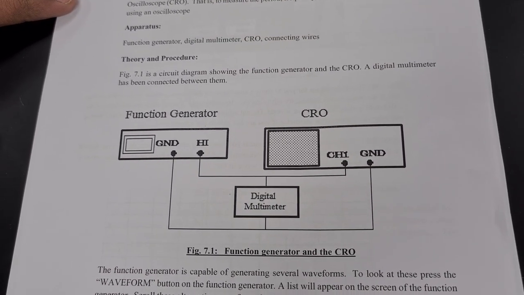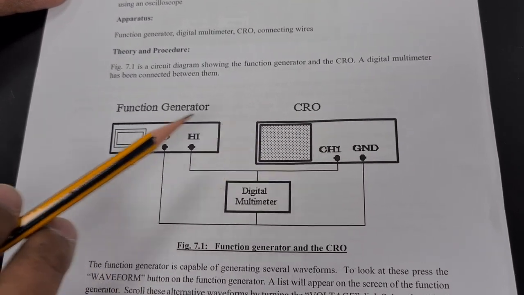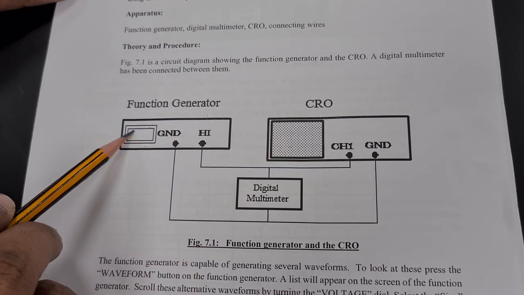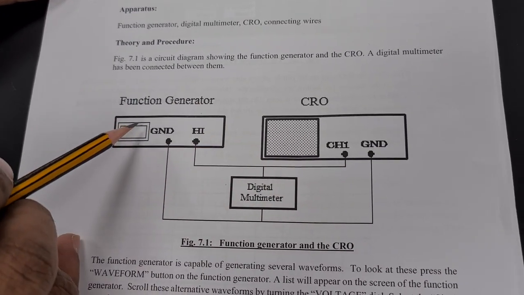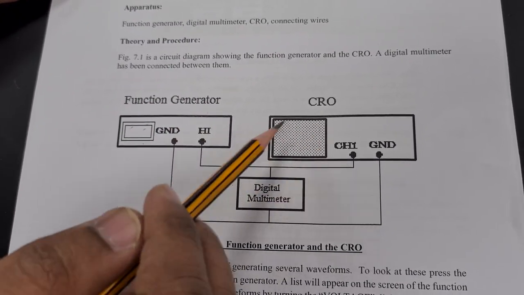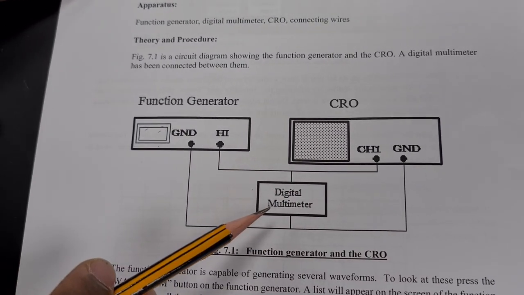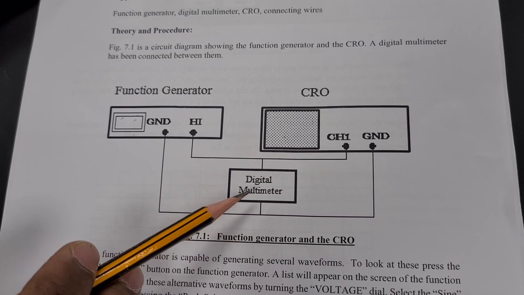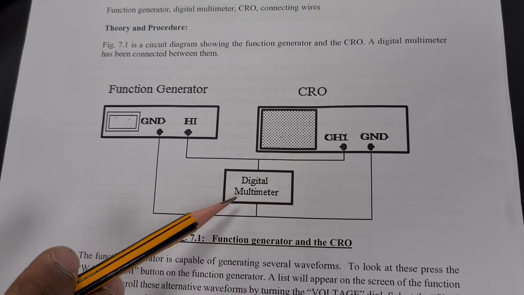So what are the devices we are going to use today? Only three important devices. The first one is the function generator and the second one is the CRO. You generate the signal with the function generator, and the CRO is used to view the signal. What signal you generate here, that signal you can see on the monitor. There will be a small screen, and on this screen you can view the signal. Clear? And also, we are going to use one digital multimeter, and we are going to use this multimeter only in the second table. Actually, today we have two tables in this experiment.